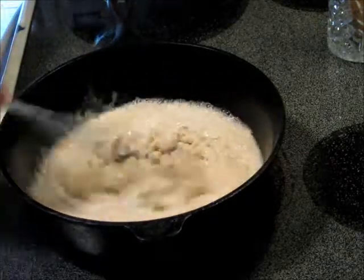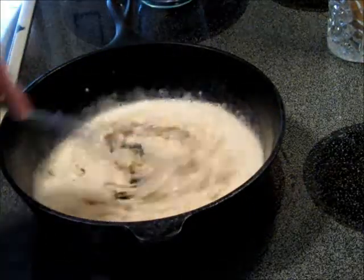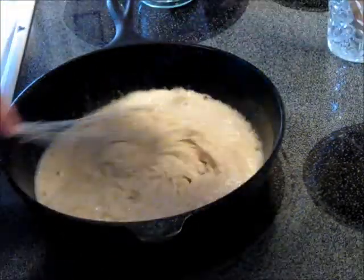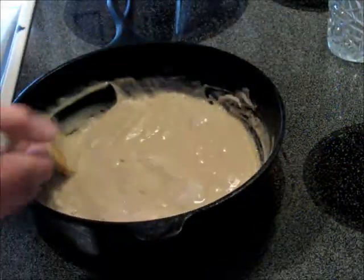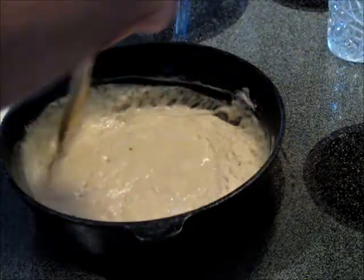So we are now stuck together, you and I here, making the roux, and that's fine. And I've now turned it down to number 3, and now all we're going to be doing is just continuously stirring it so it doesn't scorch and burn.